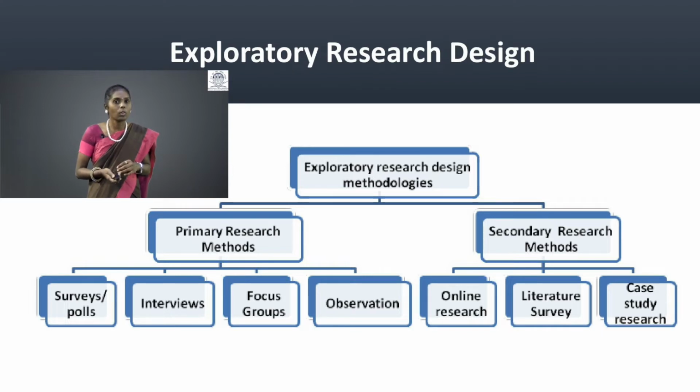The first one is surveys or polls, wherein the researcher will prepare a questionnaire to understand the problem better. So what mentors learn through this mentoring relationship in the Indian context is not known. So we will prepare a questionnaire with reference to that and try to collect the information from the mentors. We will prepare questions related to what mentors learn by being in the mentoring relationship, and collect the information through the questionnaire.